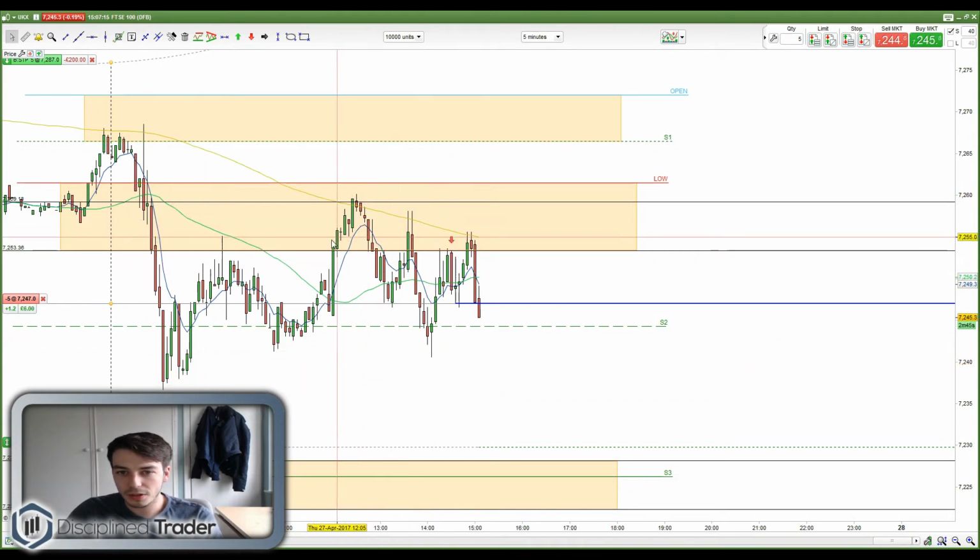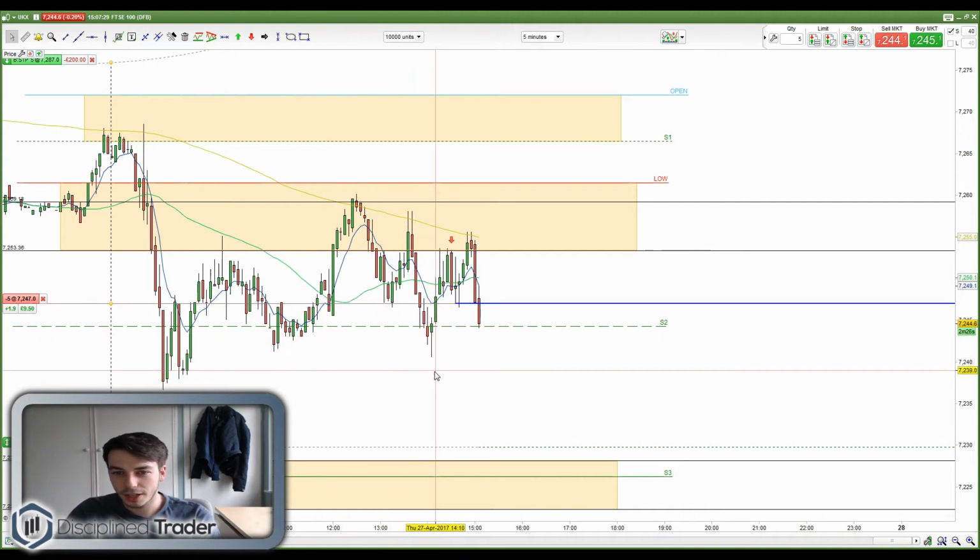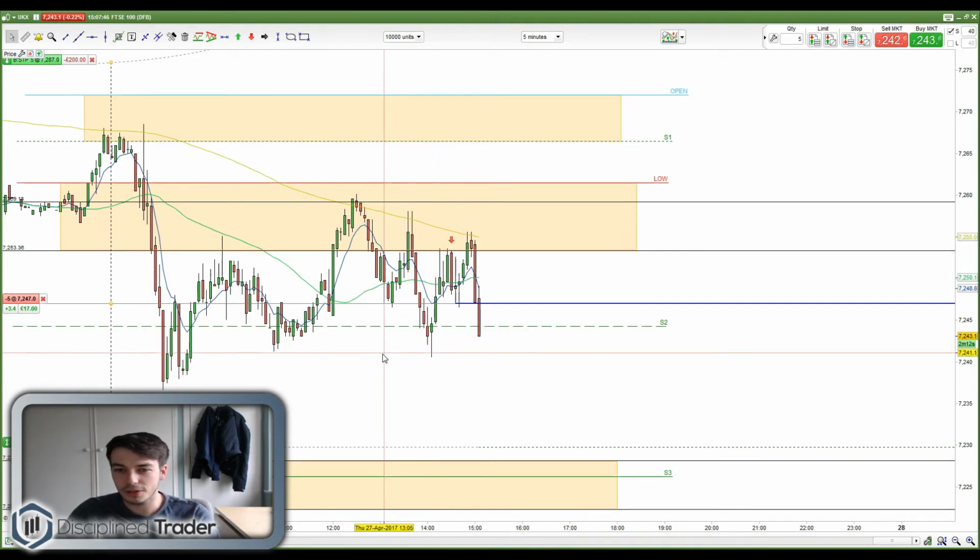But this band up here has held up quite nicely today. We identified this morning that this would be a good place to sell from. Obviously the waiting for the ECB press conference and the news this afternoon slowed the market down somewhat. We've seen a lot of chop. You'll also notice that the candles, they're not opening where the previous ones closed very often. I don't really like seeing this. It's usually indicative of choppy price action, but who knows.